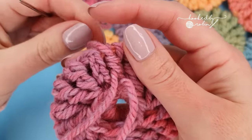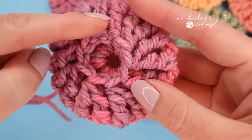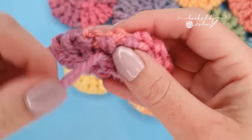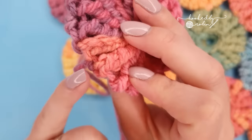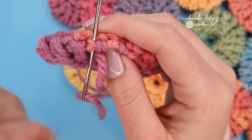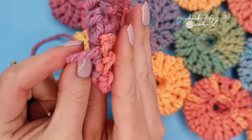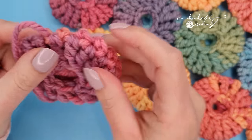Be careful, you don't want to pull it too tight and misshapen the back of your yo-yo puff, so be gentle. And then you can see here the front and the back. Just pop your needle through so it is coming out of the side of your yo-yo puff.